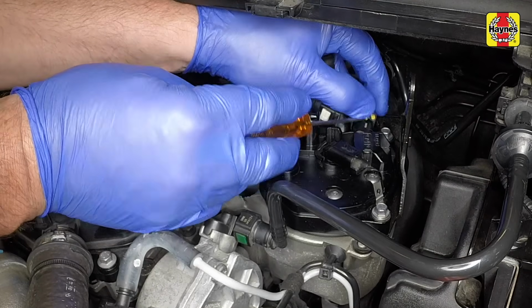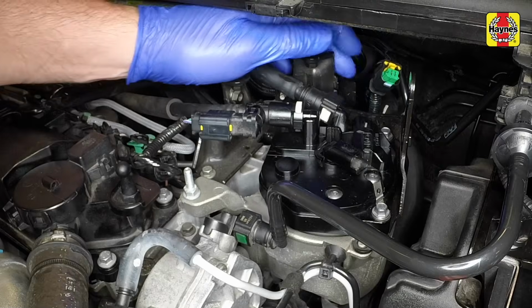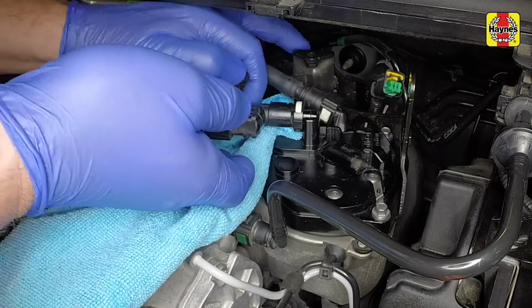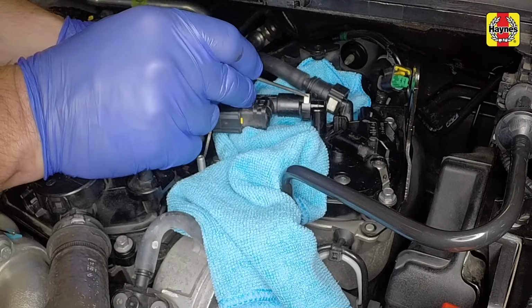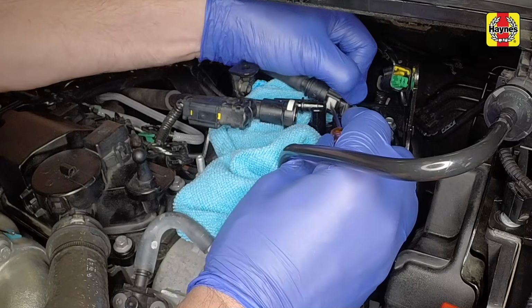Lift the yellow locking catch and disconnect the wiring plug from the top of the filter. Position some rag around the connections to collect any spilt fuel. Then depress the release buttons and disconnect the fuel pipes from the filter.